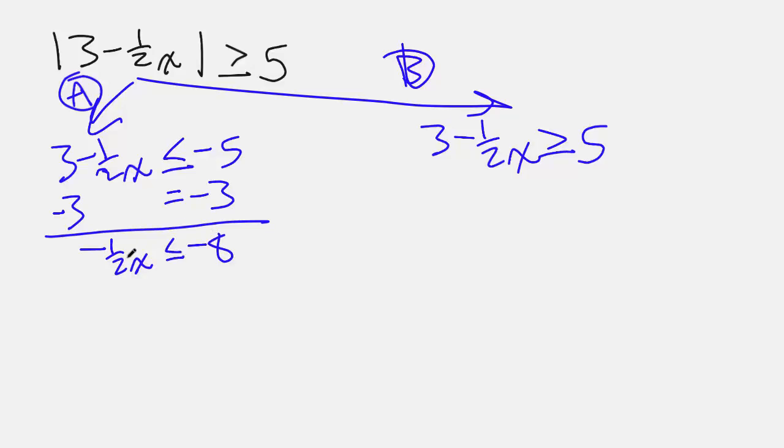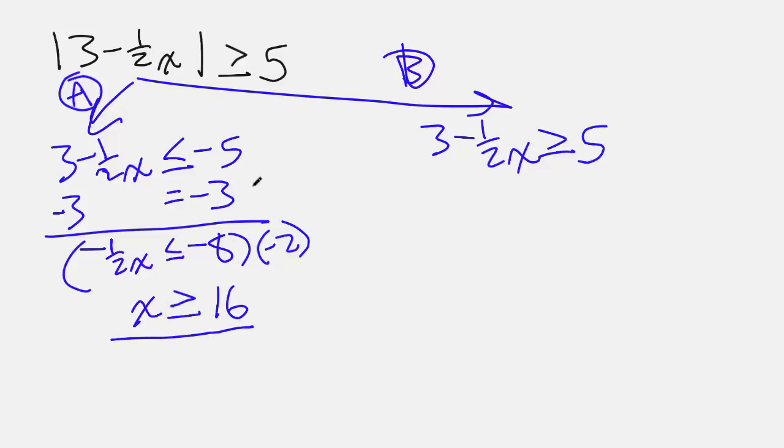How do I get rid of this negative 1/2? Well, basically I'm going to multiply both sides by negative 2. I'm going to do the unorthodox method. Instead of saying negative 2 times each side, I'm just going to enclose everything in a grouping symbol and put negative 2. Some teachers may not like that, so just be aware of that. So when I do that, I'm left with x on the left-hand side. What does this negative do? It changes the direction of the sign of the inequality here. And what is negative 8 times negative 2? That's 16. So we're left with x greater than or equal to 16.